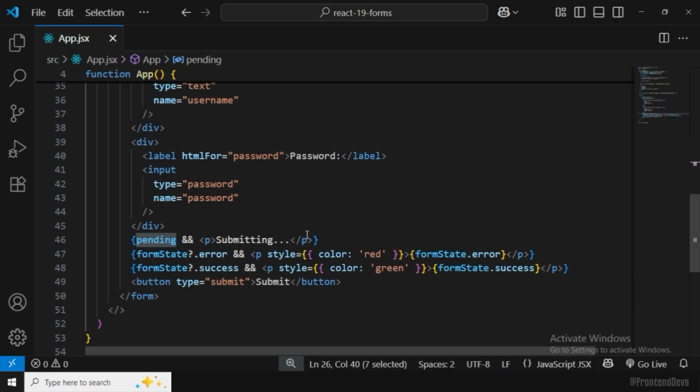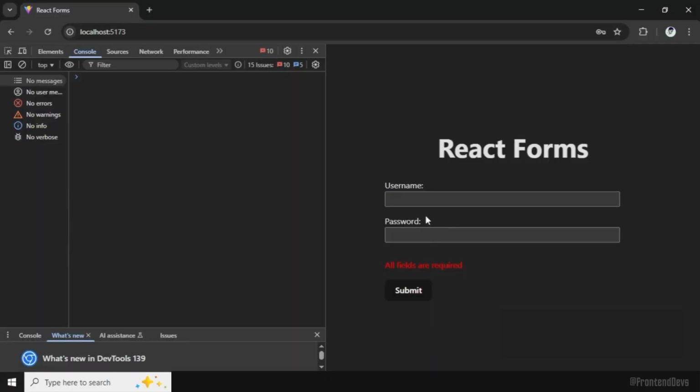Now let's also work on the last point. That is, when we are clicking on the submit button, our input values get cleared. And if you want to retain those values, that is simple. When I submit the form successfully, if we clear the values, that is absolutely fine. But when I type something, and if I don't type the second value and click on submit, the entire form gets reset. And at least in this case, I need to avoid resetting those values.